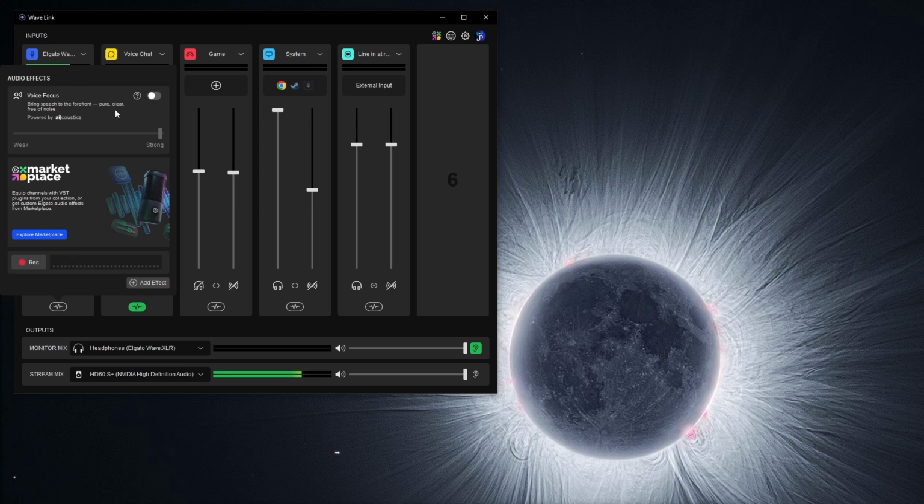So for setting this up, we're going to incorporate the sound check feature right away as well. So right now we're just listening to the mic totally naked. I'm going to record a test pass. This is the sound check feature right here. And what that does, as I said, is allow you to record a bit of your raw microphone and then play it back to yourself so you can hear the results.